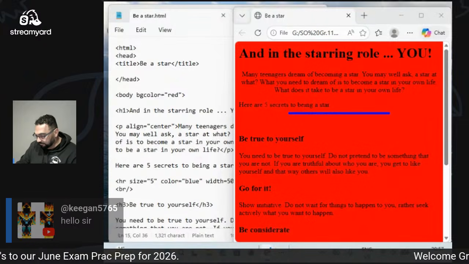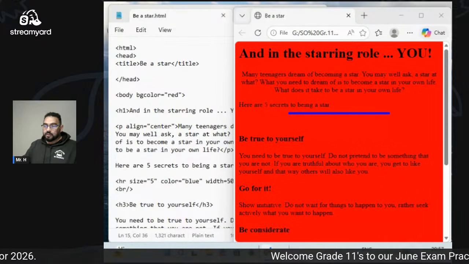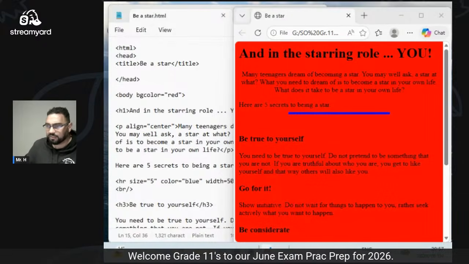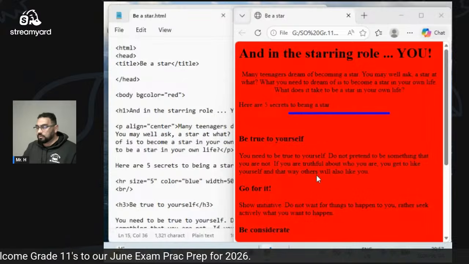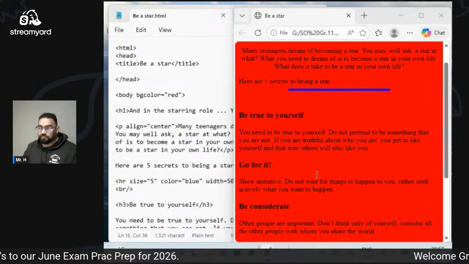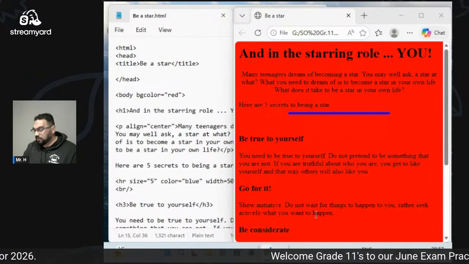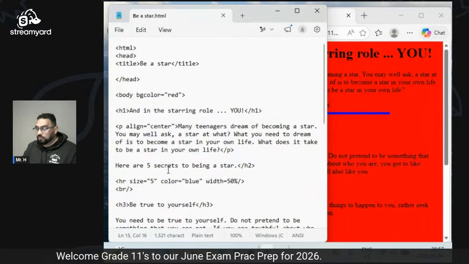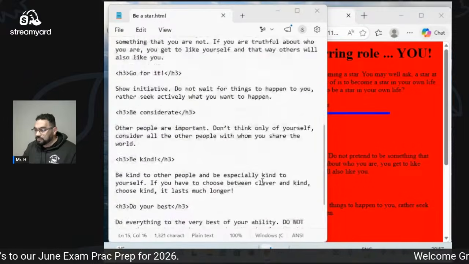Yes, Keegan. Okay, yeah. I don't think at this stage you would have done inserting images. I think the most you would have done is up to the hyperlink. Okay. So let's go and insert a hyperlink. Okay, no, that's right. So we're going to put a hyperlink on this word in here. Go for it. So let's see how to do that. So we're going to go to the text first.